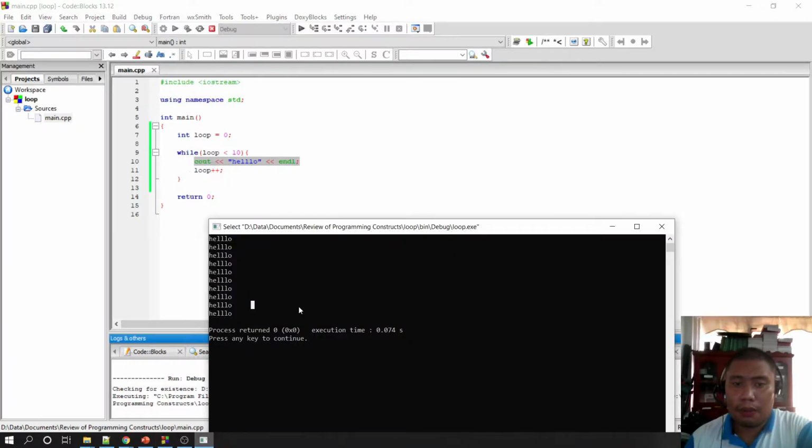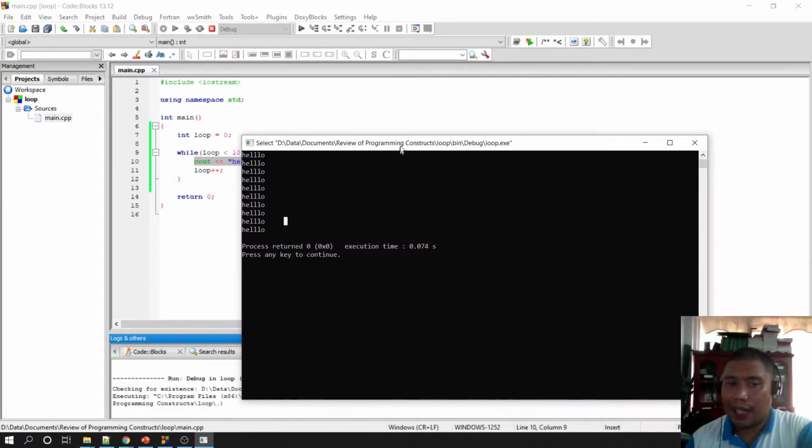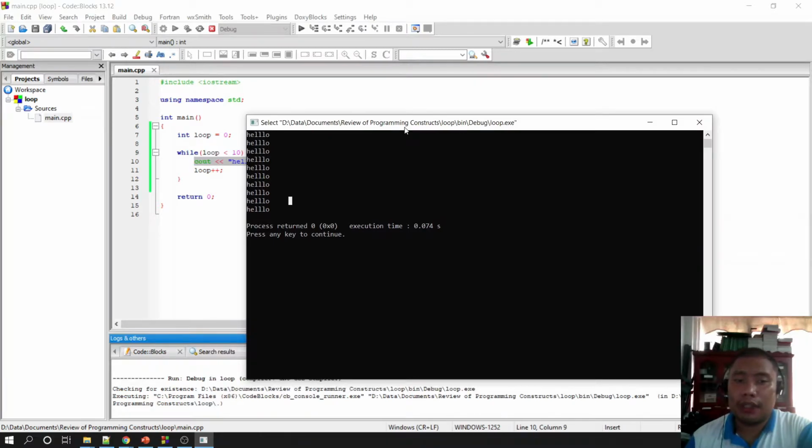Okay, so I will give you a practical example of how we can consider loops very important. For example, we will create a simple multiplication table, to let the user input a number.